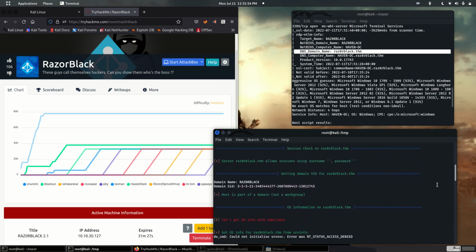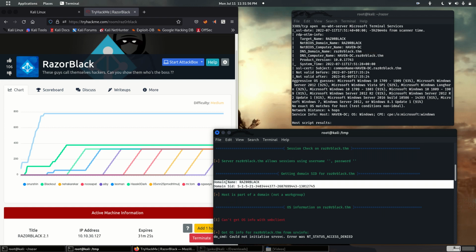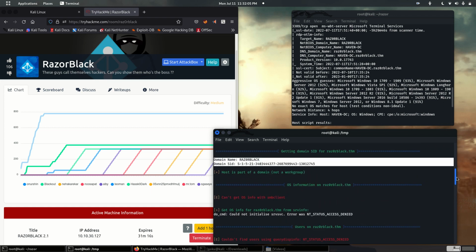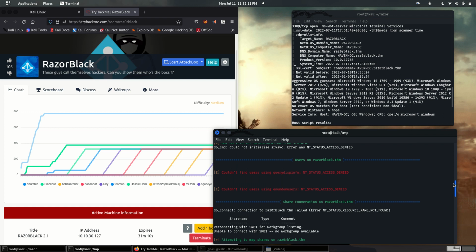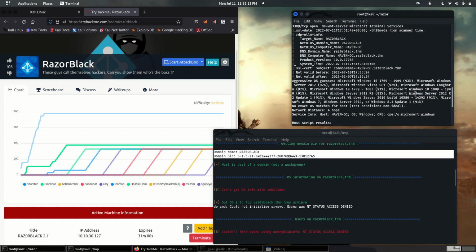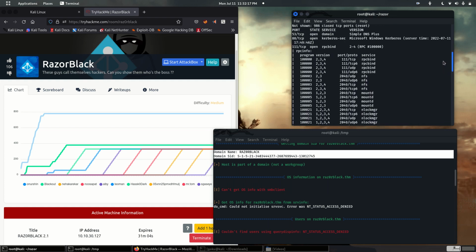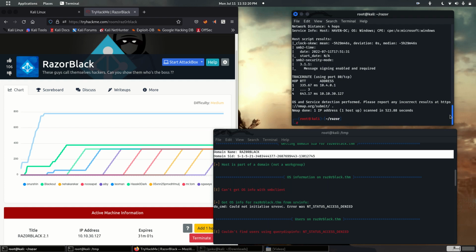And there it is. We got the domain SID for RazorBlack. Well, I'm not going to clean anything up, so no need to keep it in any file. Alright, well, we got mountings, so a mounting hint.